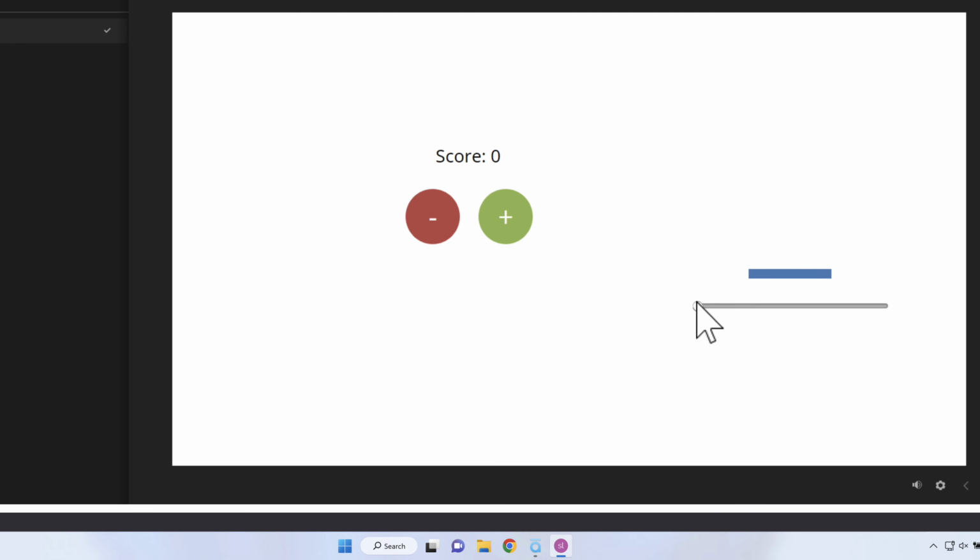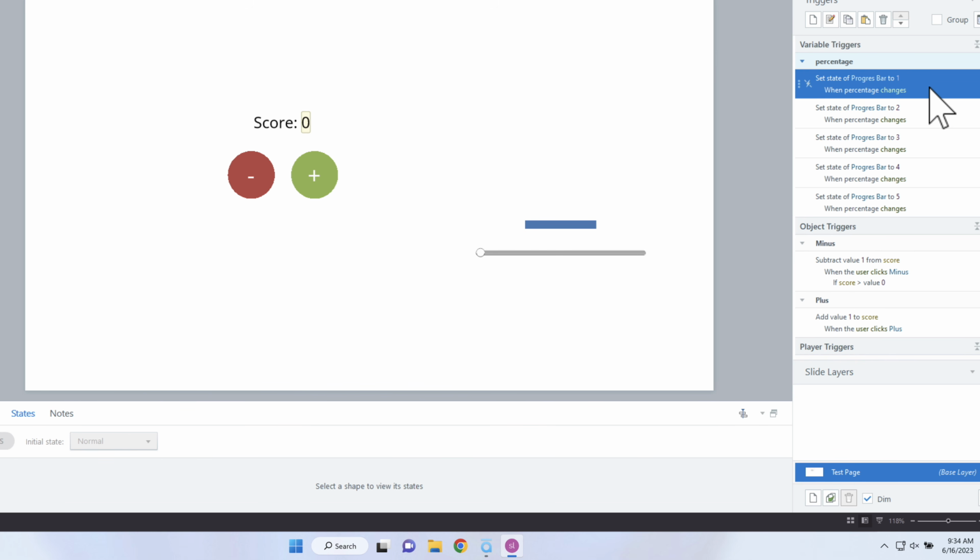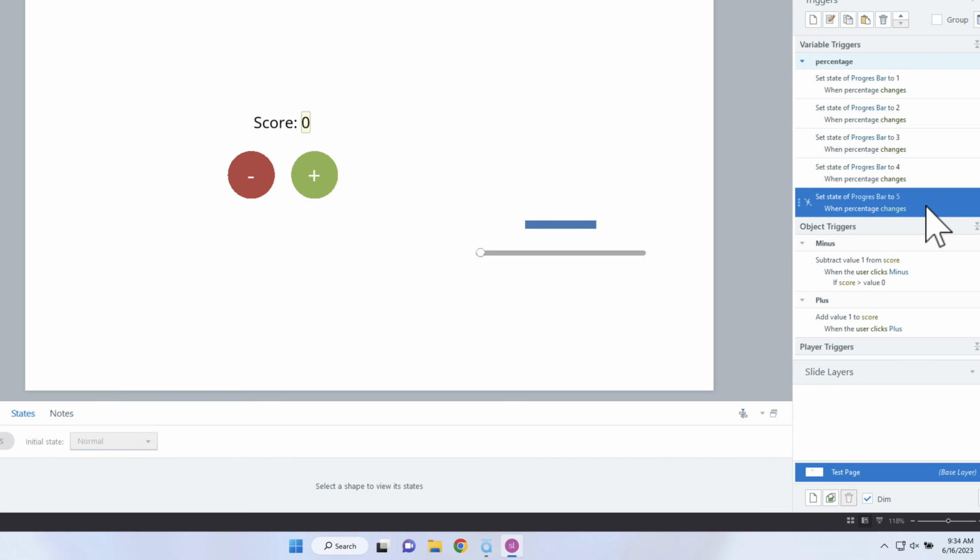Because I don't have a condition, as soon as I just go up to 1, it's going to jump up to 5. Because what happens, let me come back into here. What happens is all of these triggers run at once because it's just listening for the variable to change. It doesn't have any type of condition here. It says, oh, the variable changed, increase it to 1, increase it to 2, increase it to 3, increase it to 4, and increase it to 5. It jumps all the way up to 5 because this is the last one. That's where we end up. It goes from top to bottom.